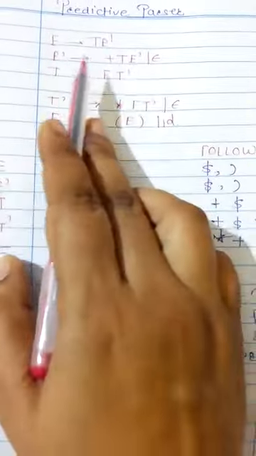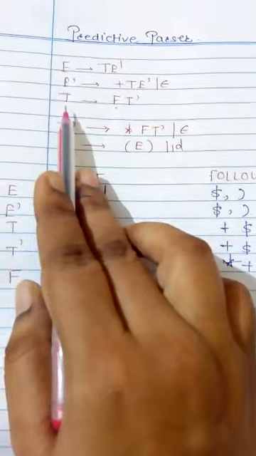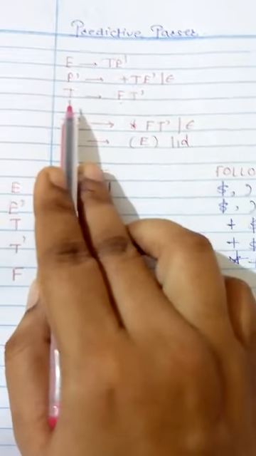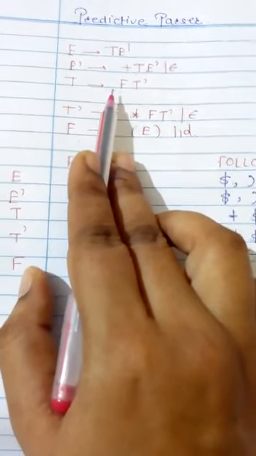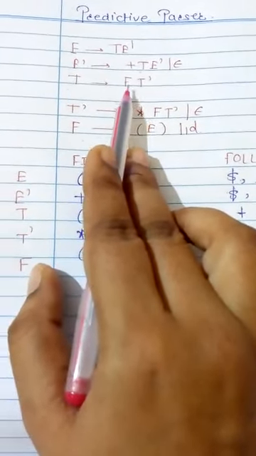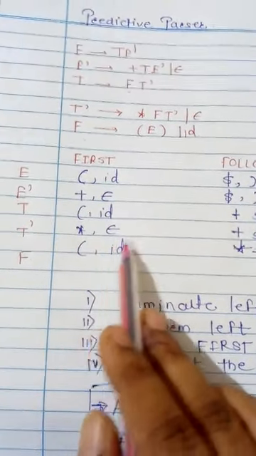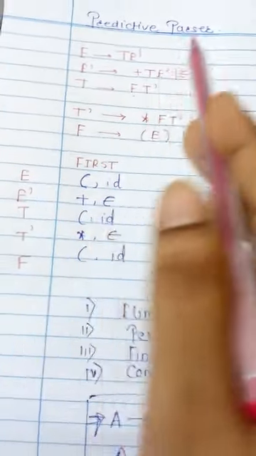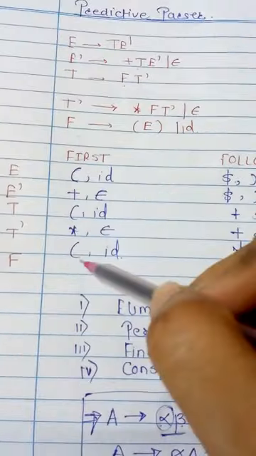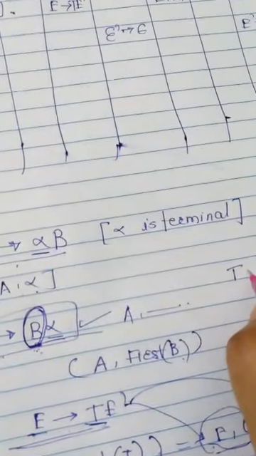So what is it? We have already added it. Now here E prime gives you epsilon. We have already done it. Now T gives you FT dash. One non-terminal gives you another non-terminal, starting with another non-terminal. Okay, so what we will do, find out first of F. First of F is what? Opening bracket and ID, isn't it? So I will add this rule: T gives you FT dash into that cell value, which will have T comma opening bracket and T comma ID. Getting it?